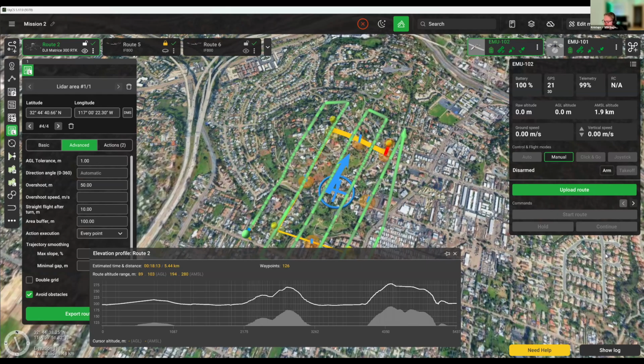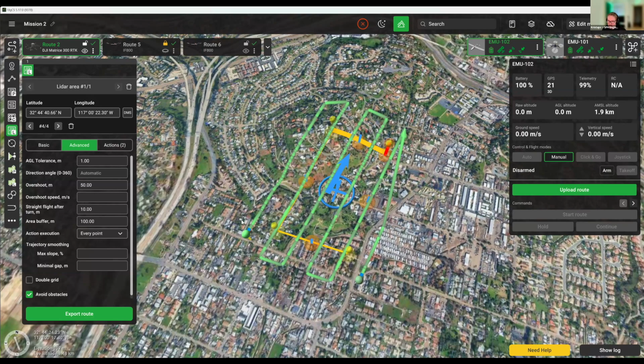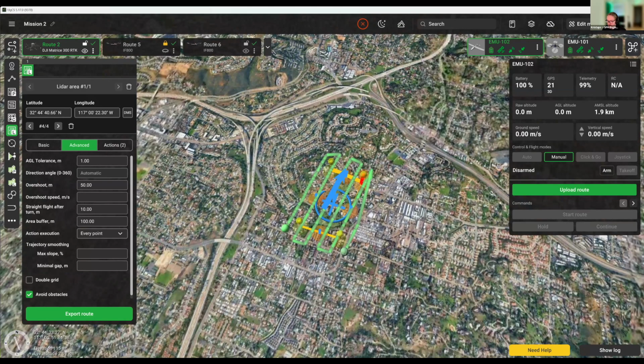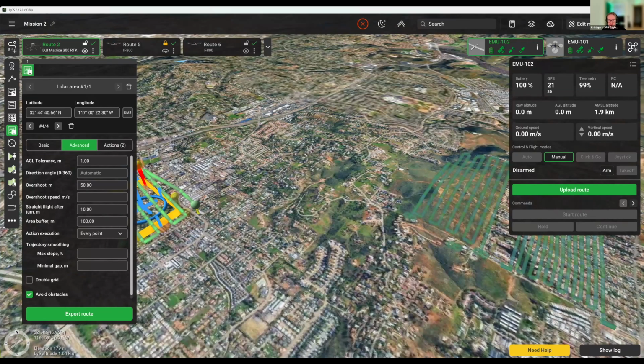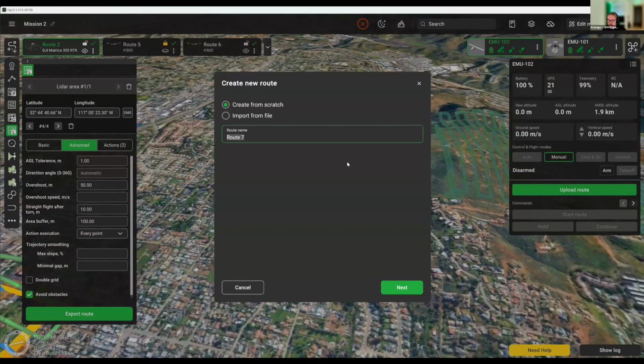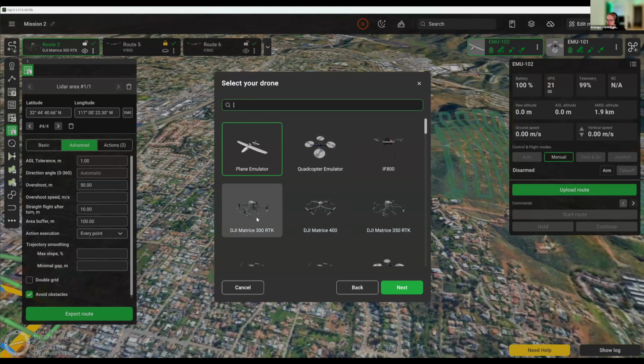Okay, let me see. So for a cliff, you want the drone to fly going up and down the cliff, or you want to fly at the same height and then move higher and then to the other height. Anyway, from what I understand, you need to scan the cliff, correct? One thing, it's not really that much for LiDAR surveys, it's more for photogrammetry, but in case you need to scan some steep cliffs, especially the faces of cliffs, UGCS also has the possibility to do vertical scans, and maybe this might be useful for you.